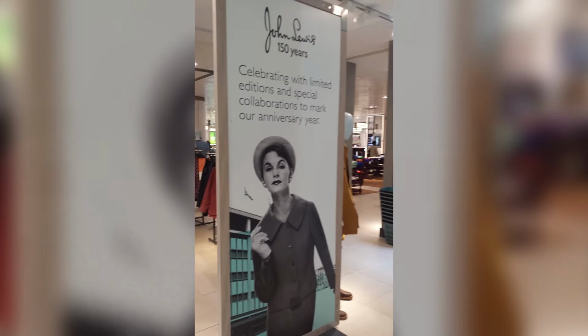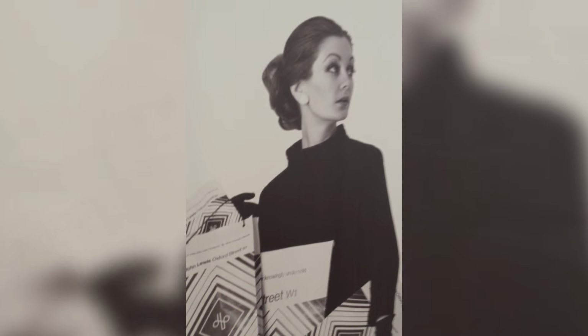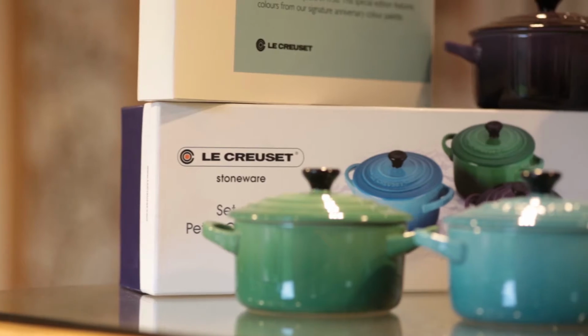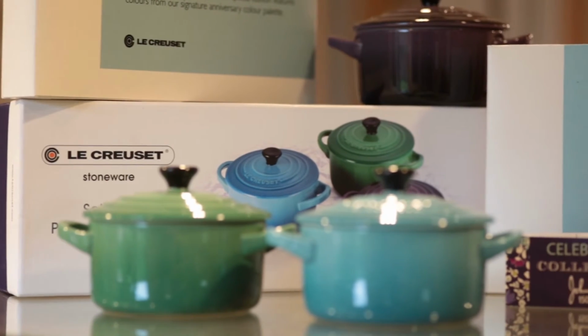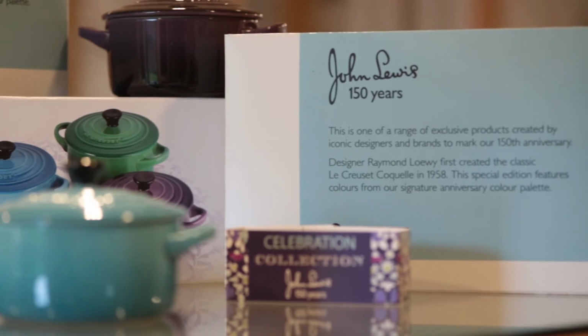The archive gives you the ability to take something and show that you are a credible business, that you have been around for a long time, that you still have the same trading values. You can demonstrate what you intend to do in the future by using the past and showing how you can take that forward. I think that's incredibly important, particularly in a market where people are relying on and look very much to the reputation and the heritage of a business.